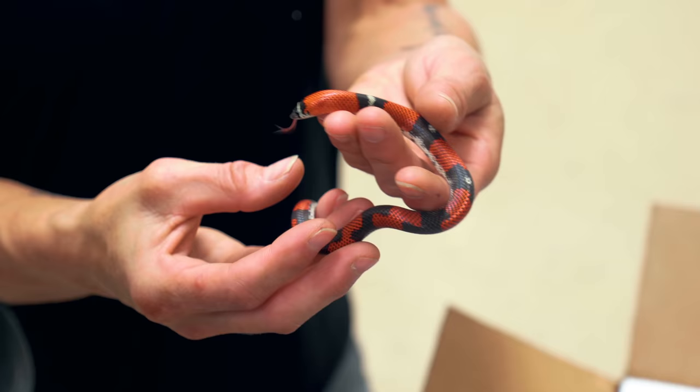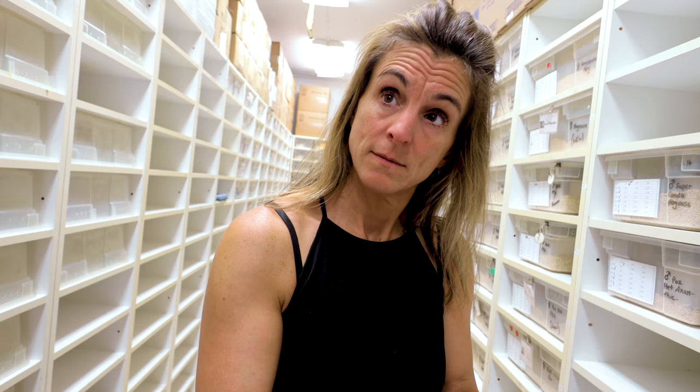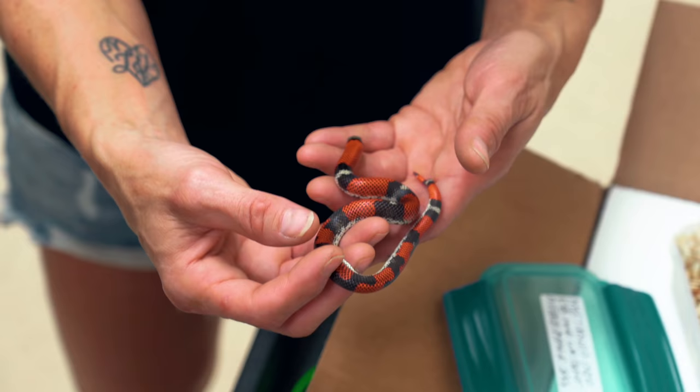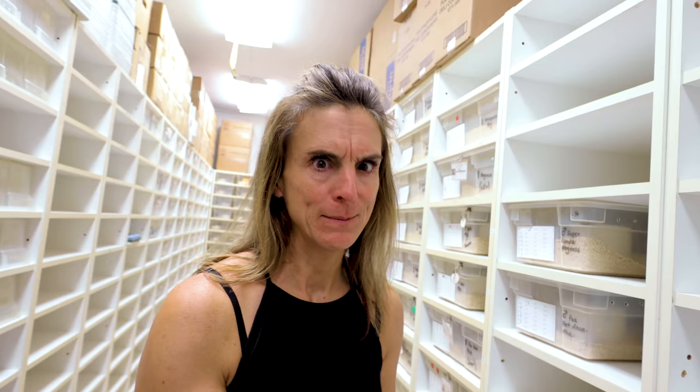They're super cute, and I do like hognose, so I guess this is okay. What was really cool was we actually bought a trio, but apparently one of the females he went to pack was a male. So he still sent us the two other females, but instead of that female he sent us a free male. So we have two pairs — perfect, that was awesome! But aren't they amazing? It's been gosh, 10 years since we've had these at least. So get these breeding by next week — I'm on it.